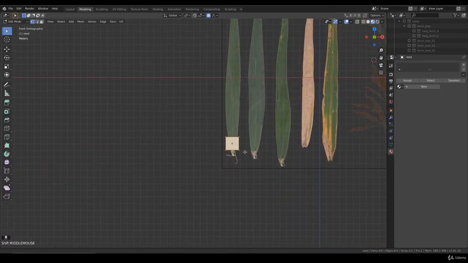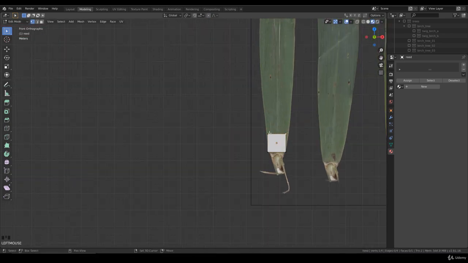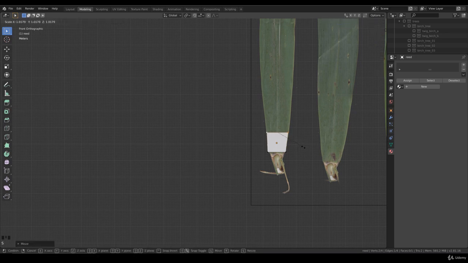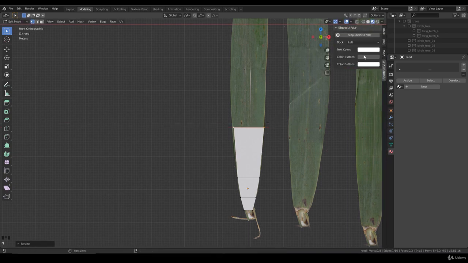We have all the space we need. So let's do one together to speed this up, and then you can continue. This is a very simple shape, and there you go. The more details, the better.